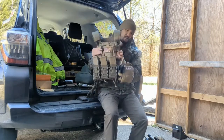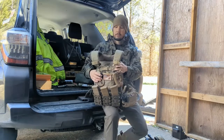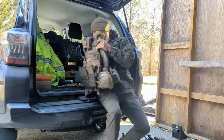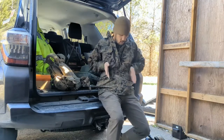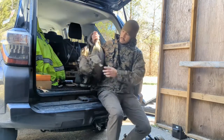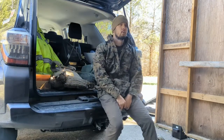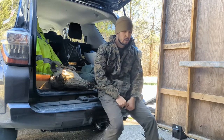I've got a full-size IFAK - I built my own IFAKs. I've got one on the left and one on the right so no matter where I'm injured I've got medical supplies on each side. They're also close to the center so I can reach over relatively easily. I've also got a rolled-up dump pouch; inside that dump pouch I have thin tactical gloves. The dump pouch gives me the ability to put spent mags or whatever else in it. That's pretty much my system.